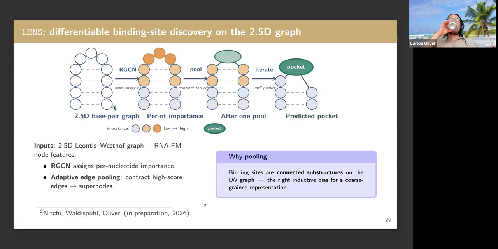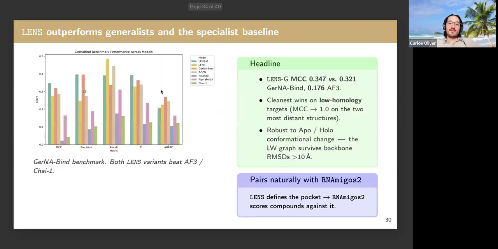So digging more into this as well, we're developing methods now that hopefully can more directly identify this. So if we have some structure of interest, we again need to be able to reason in this space of base pair interactions to somehow isolate binding pockets. And so we've developed a graph neural network that shows that if you reason over these networks by exploring the combinatorial substructure space, you can actually start to detect binding pockets. And what's interesting about these approaches that we're developing is, again, they're very competitive with state-of-the-art modality agnostic large models like AlphaFold 3 or Chai. Here we have the model that we propose called Lens, and it's essentially a model that searches over subgraphs of these base pairing networks.